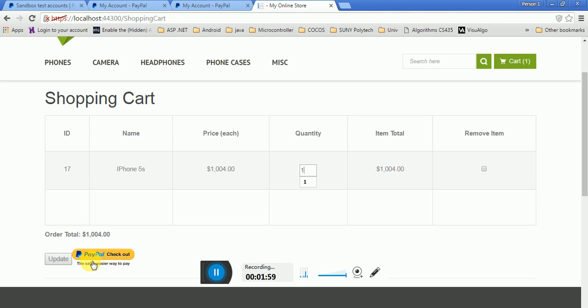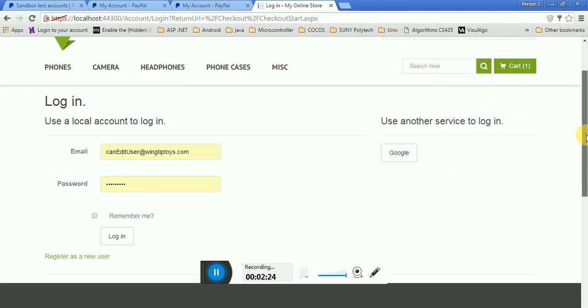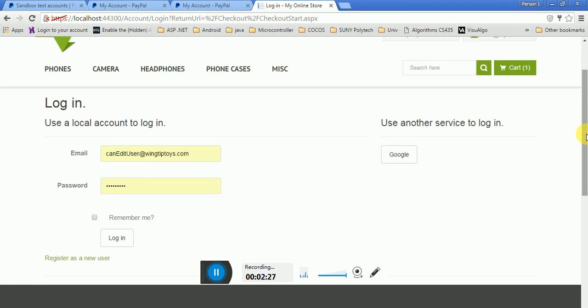Once the customer has decided to buy this product, they can proceed to payment, and payment is provided through a third party vendor, that is PayPal. PayPal is a third party payment processing unit. Once the customer clicks this button, they are taken to the payment portal, where, if the user has a PayPal account, they can pay through that.